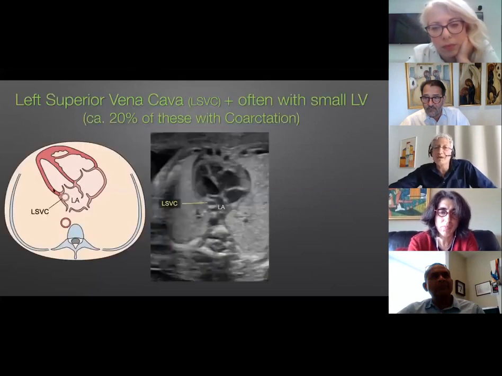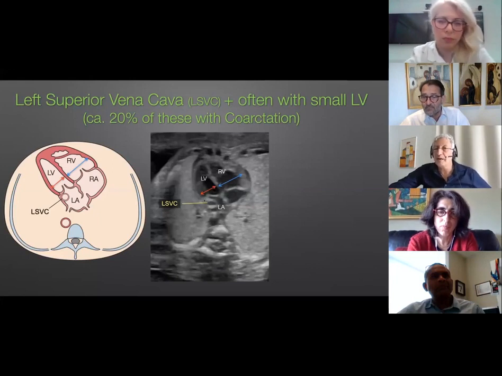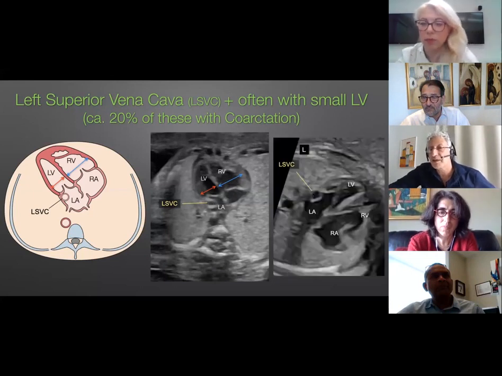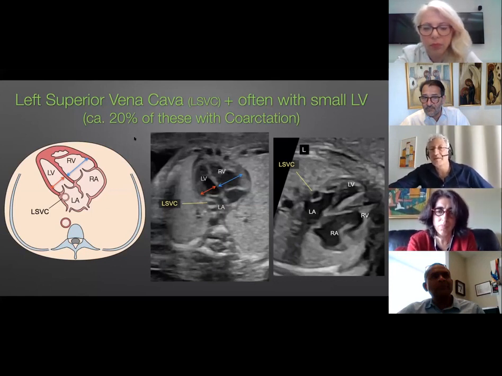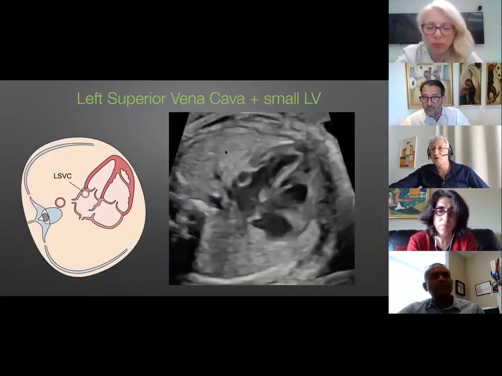So when you see discrepant chambers, as you see here, look at the atrium, whether there is some structure looking like a cyst, as you see it on the border of the left atrium, which is the typical condition of a left superior vena cava. If you see it in this discrepant setting, consider that 20% of the cases are associated with coarctation of the aorta. And you see here a video showing this.